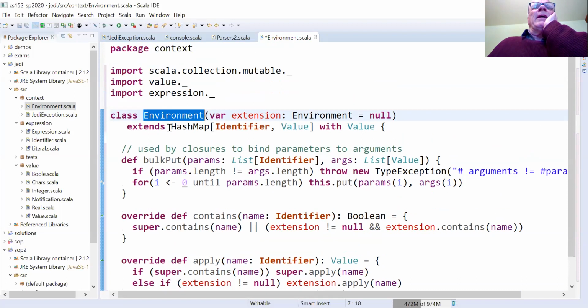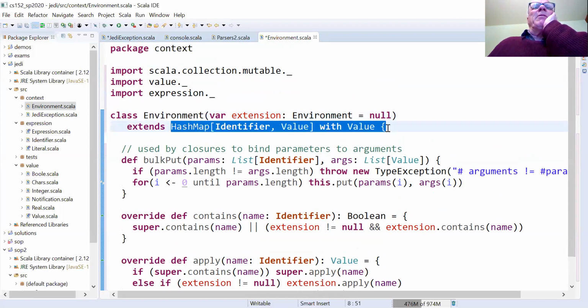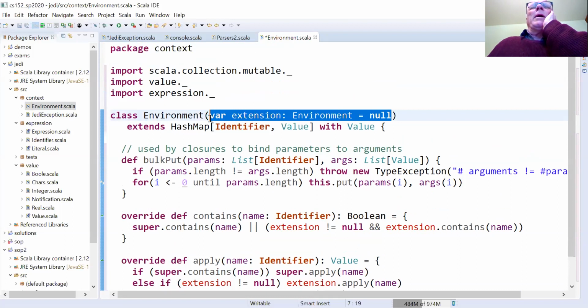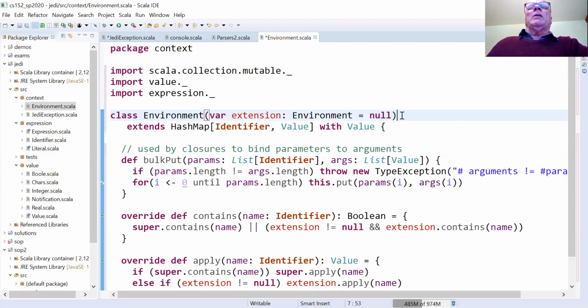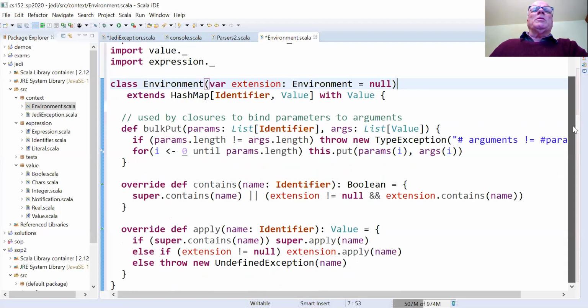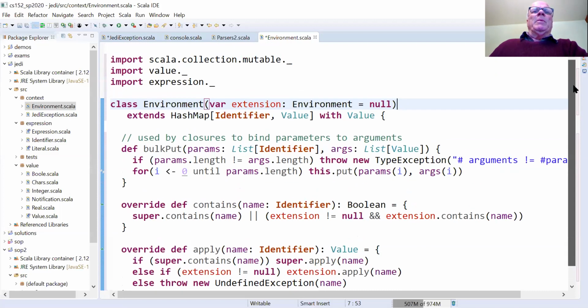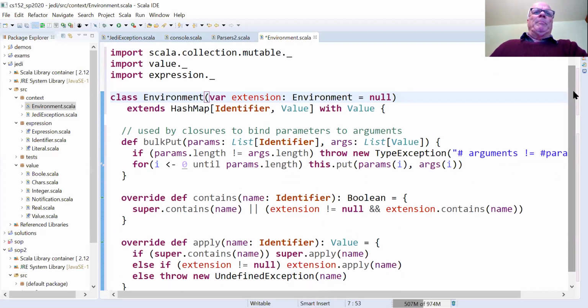It extends hash map, just as we had before. But it also has a parameter, which is an extension environment, whose default is null, doesn't exist. Using this extension environment, we'll be able to chain together several environment tables. That'll be important, for example, when we're doing function calls in Jedi 2.0.